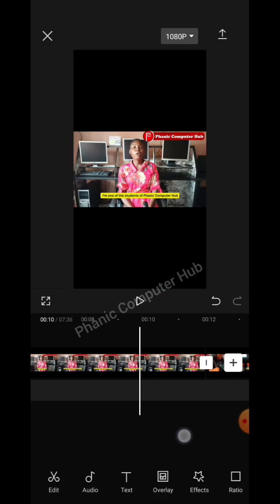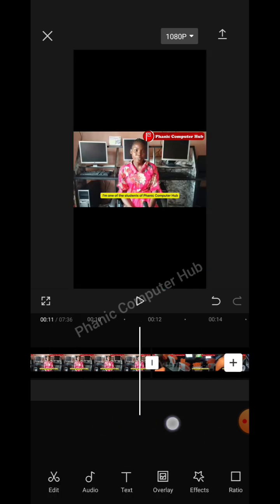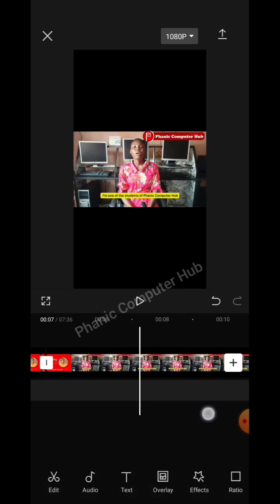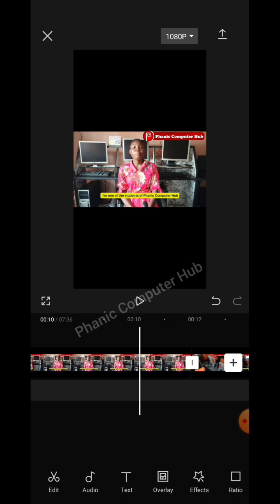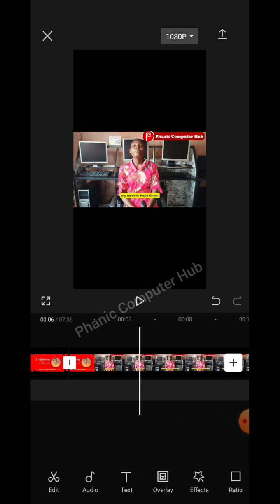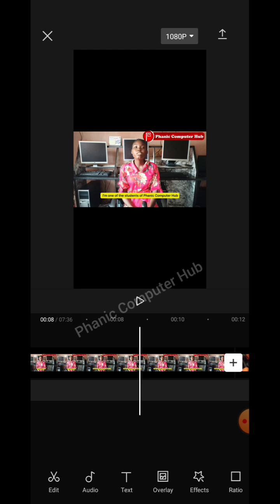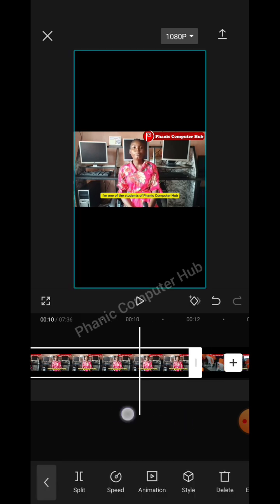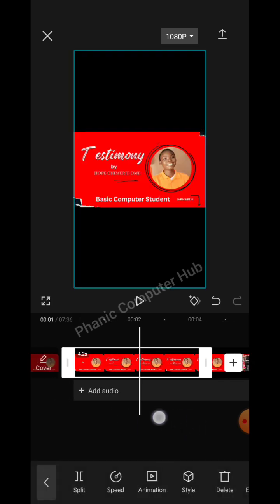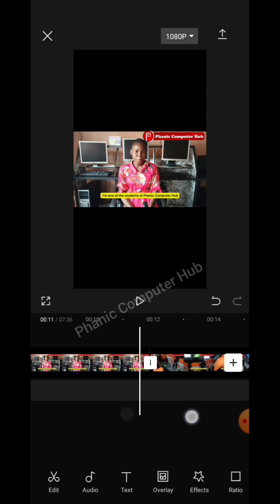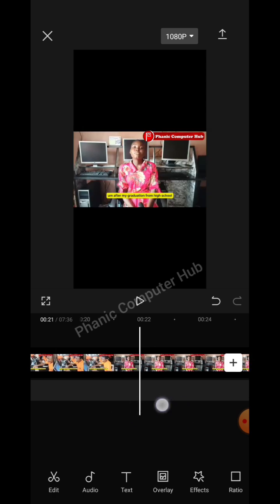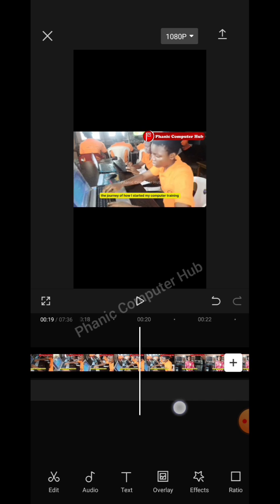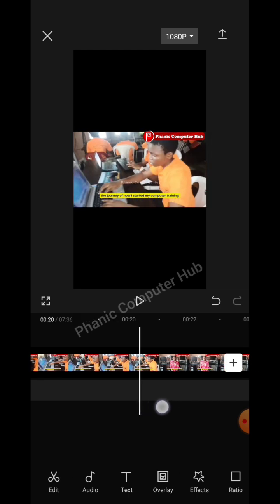Okay, can you see now we have one clip which starts here, right? This one starts here and ends here. Can you see? This is the second clip, then this is the first clip, right? So remember now we want this one to be in between other ones, and remember this lady started again, so I want to remove this part.